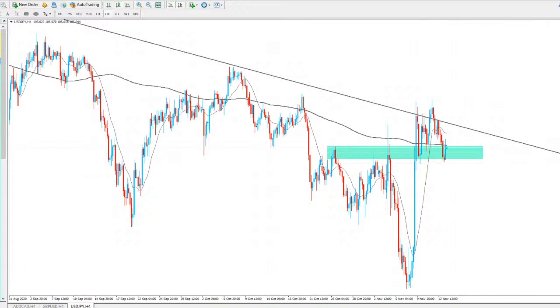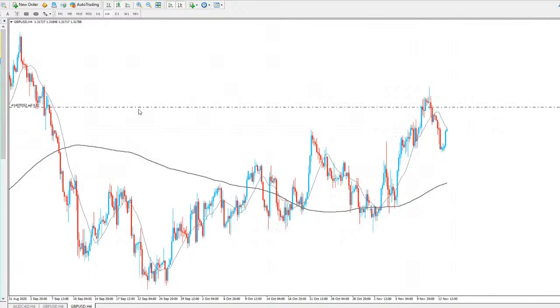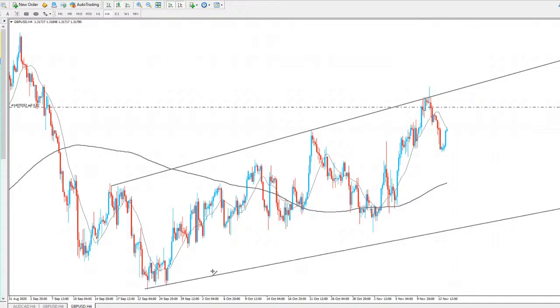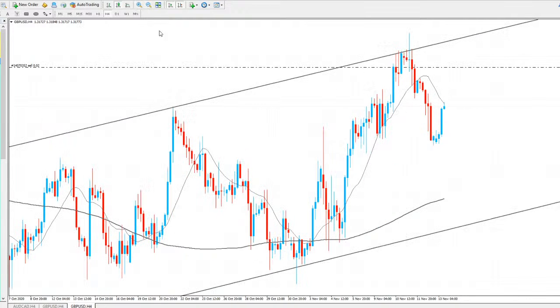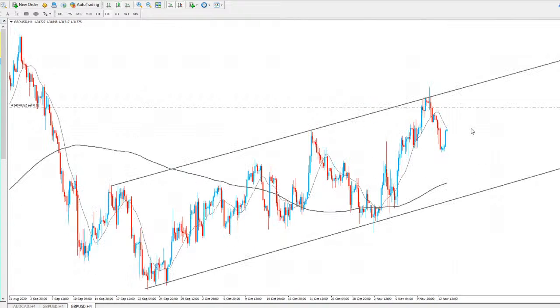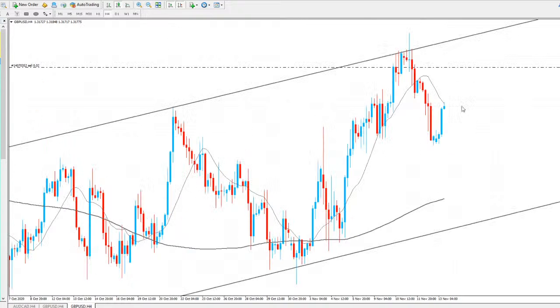But it'd be interesting to see if you do get another push to the upside before price goes and breaks that trend line. GBPUSD, I'm currently in a short trade for this one. We did have a channel in the market, which we just recently had a third test of, as you can see there. And we've got this lower trend line as well. So again, initially a test there, second there, and then we had a third test of that trend line.